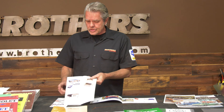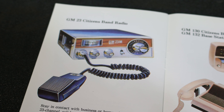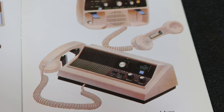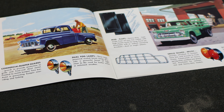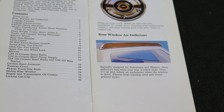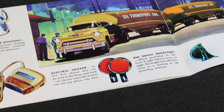For instance, this is a 1976 truck accessory catalog, and you'll notice up here it's got a CB — I think that might be one of the first phones that were available. Going through these is just like going through time. Of course we've all seen bumper guards, fog lamps, grill guards, but they had a lot of odd things too — an automatic ash vacuum and cigarette butt dispersal, hood ornaments, outside metal visors, different radios, extended mirrors. Here's an electric shaver — an electric shaver, can you believe it?